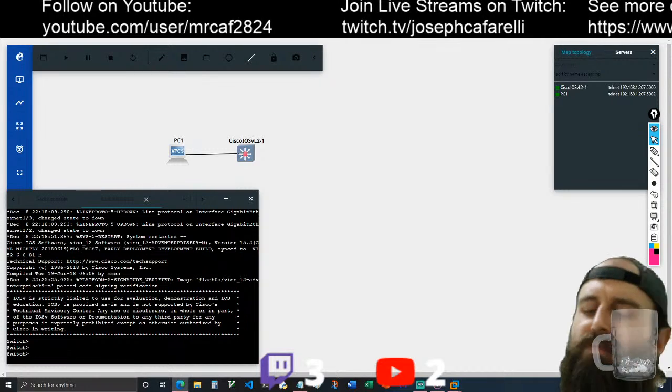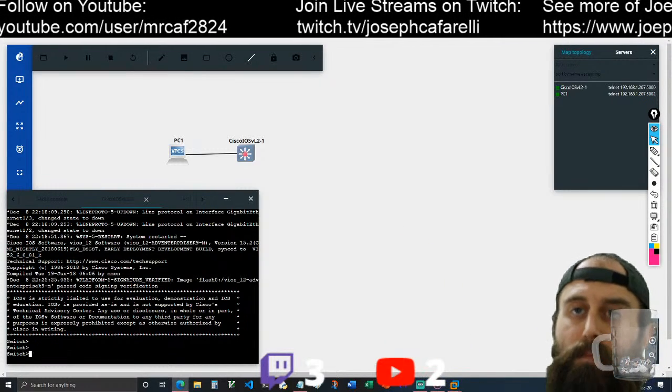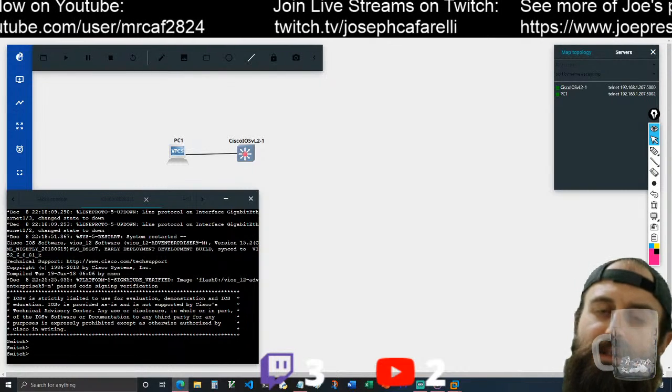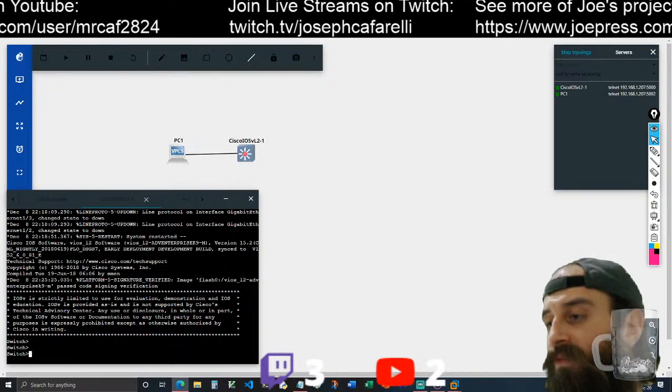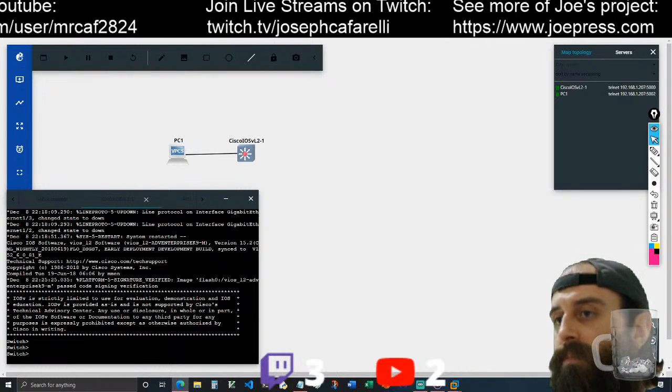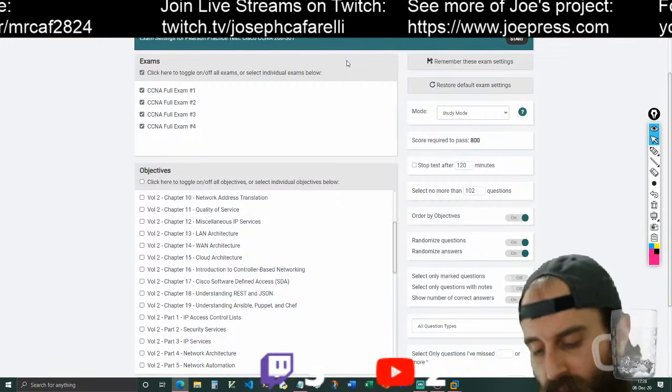It gives you pretty much the whole list of commands to get that lab up and running, or that particular configuration that you want to see work and whatnot. So, all right.